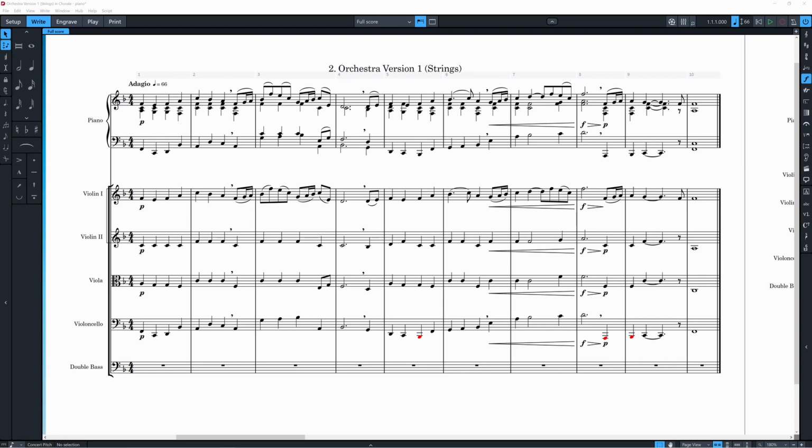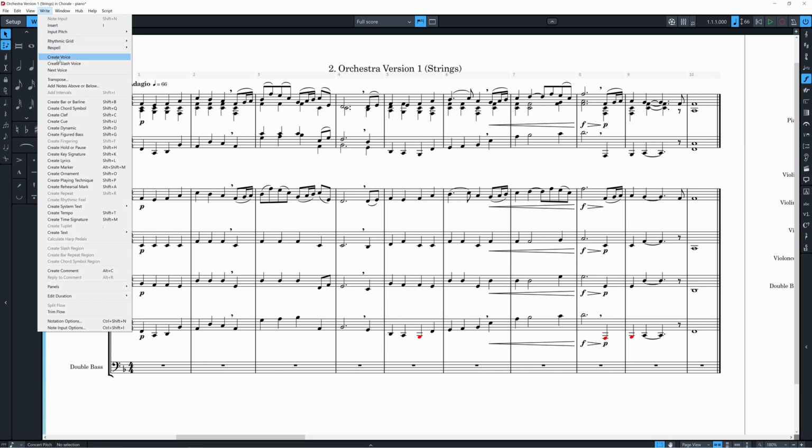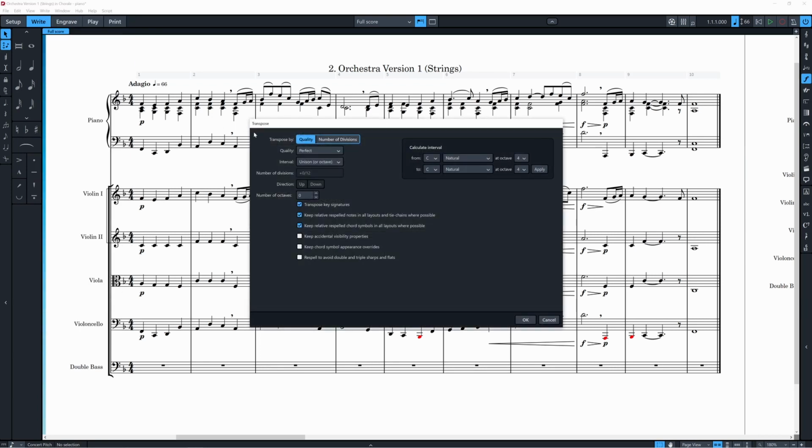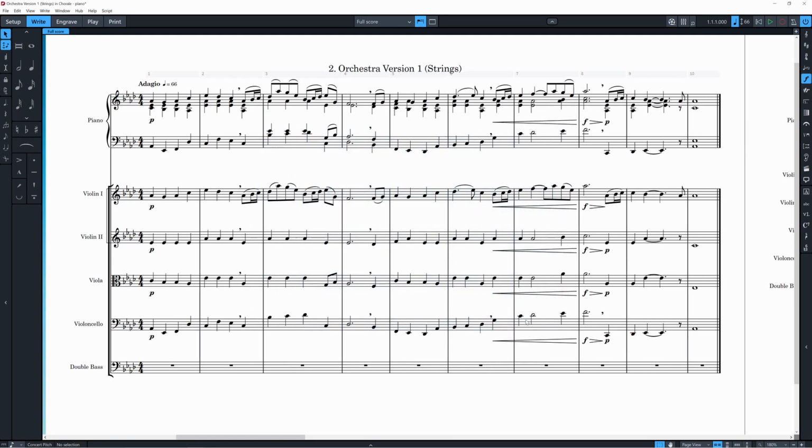I'd like to point out all of the issues with a copy and paste arrangement here. First, there are a few out of range notes in the cello part, so we'll have to either bump these notes up the octave or transpose the piece up. In this case, we'd have to transpose up a minor third because there's a low A in measure 8, and the lowest note on the cello is a C, a minor third above. So here's what that would look like. We're now in A flat major, and all of the notes are playable for every instrument.